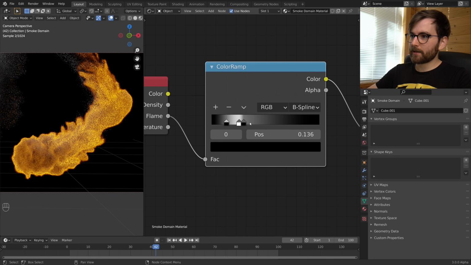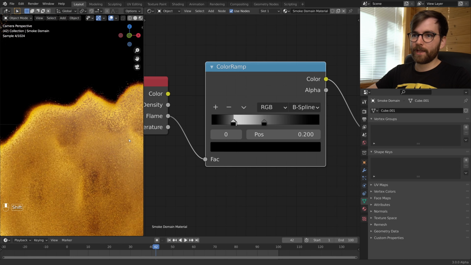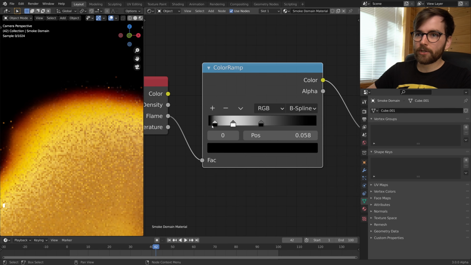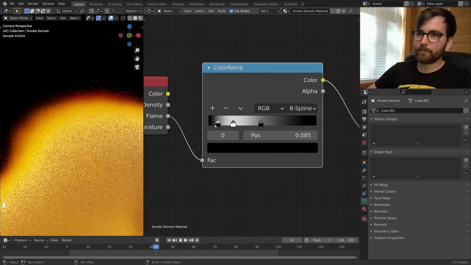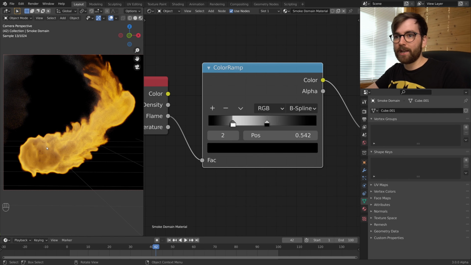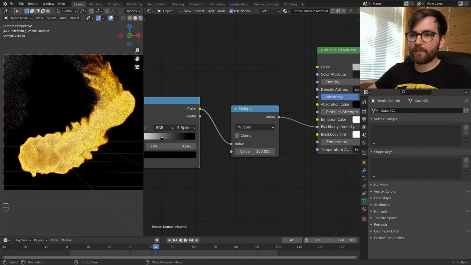Let's tweak this a little bit. And I like to have it like this. Let's just zoom in way too far. Here you can see, let's select this black one, that we're making sort of a glow. So we're keeping it sharp, but it's sort of glowing. Let's look at this one. This is going to be sort of the brightness. This is getting really dark, so let's increase the brightness of everything. Let's set the multiply node to 150, for example.